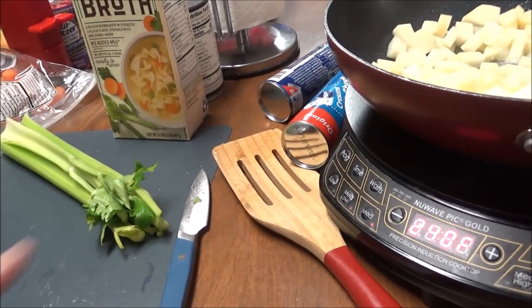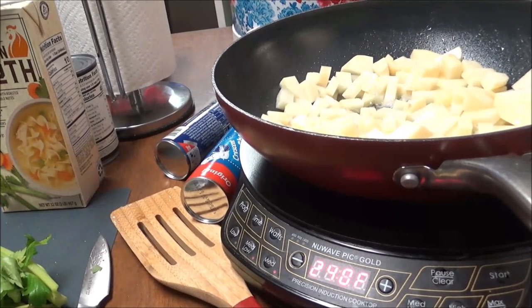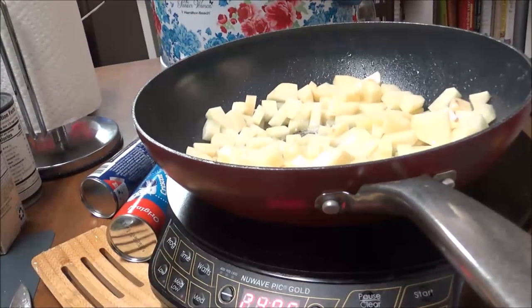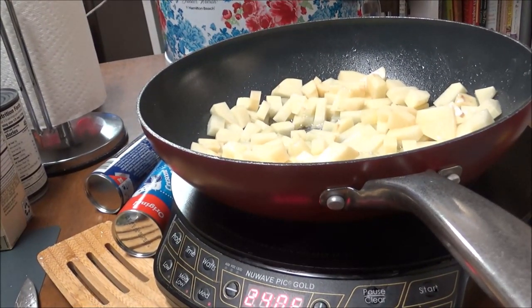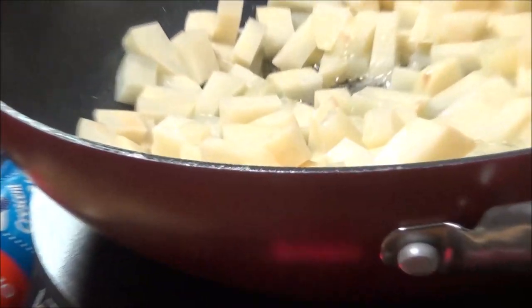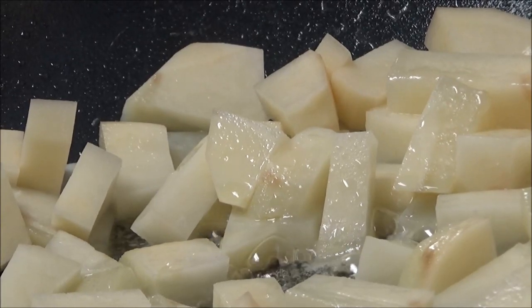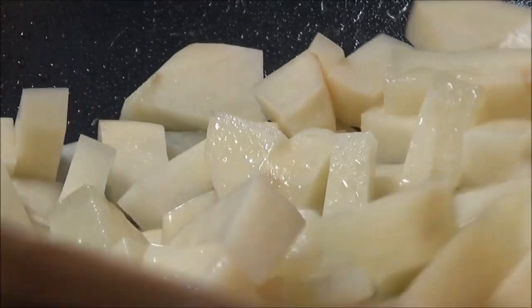I have got in my frying pan right here, I've got 2. I should probably have been boiling these, but I don't know why I didn't. I've just got it on low heat. Well, it's 240 degrees, and I'm just softening up some potatoes. I got 2 large russet baking potatoes, and I cut them up into little chunks. Let me zoom in so you can see the size of them. They're not very big at all. They're little.